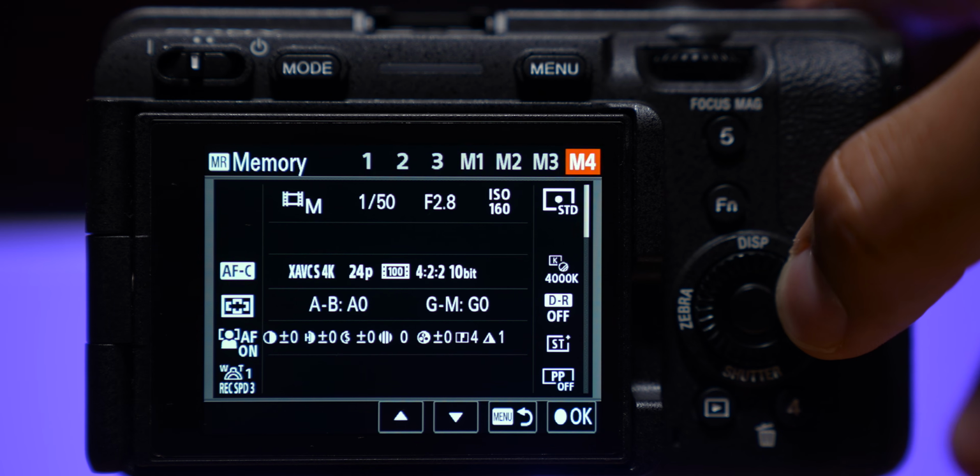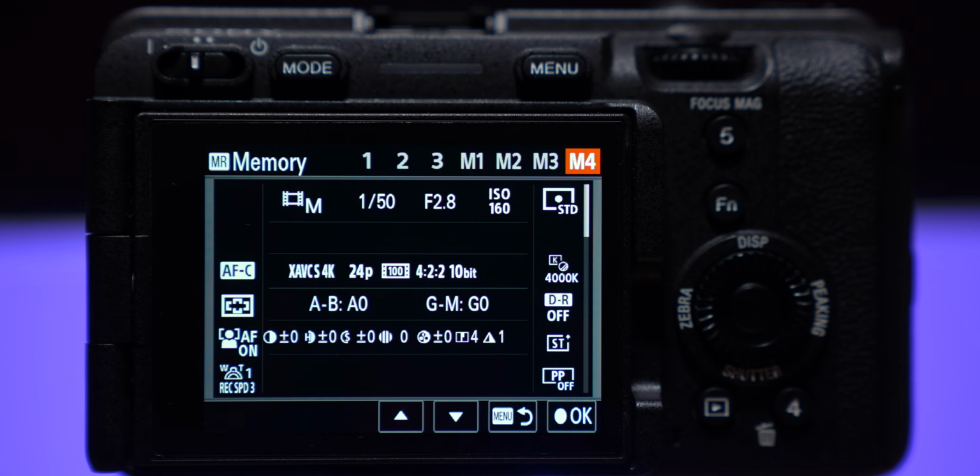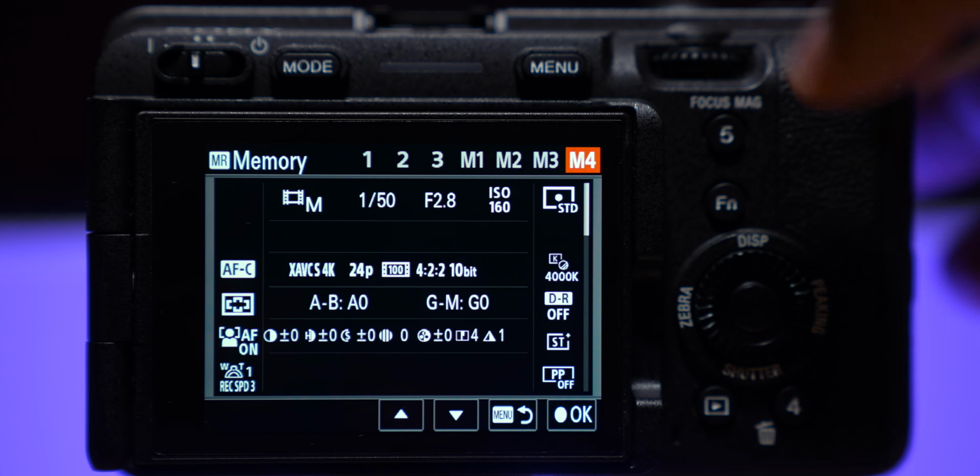And there's 4 more you can do, so you can get really in depth if you're shooting live somewhere maybe and you have multiple areas of different lighting set up. You can set all of those ahead of time so you can quickly scroll through and not have to be going through the menus to change your settings.